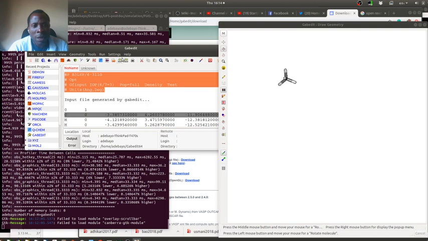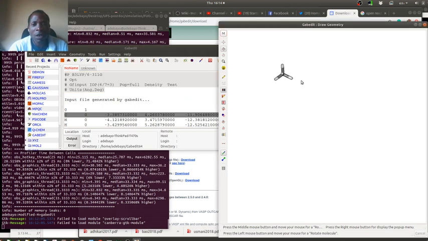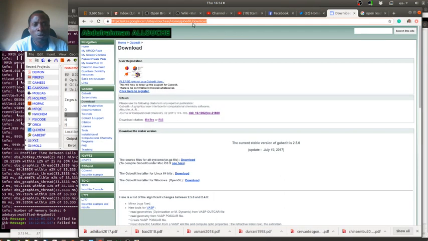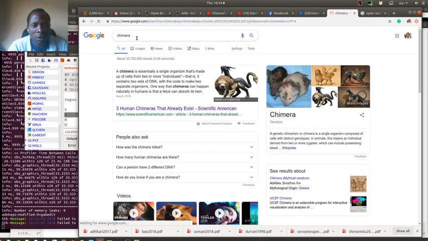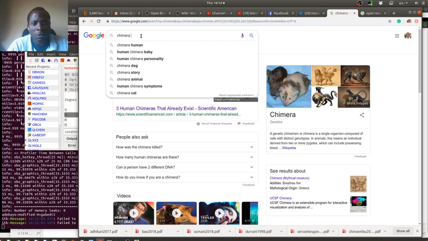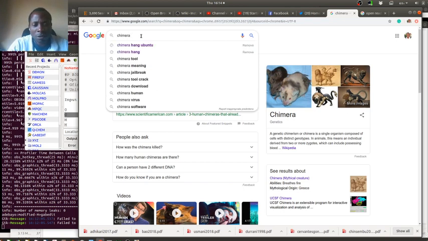Other packages that you need are the packages that you can use to view your molecule. Gabedit can also be used to view your results, but it's limited because it's majorly designed for small molecules. So what you need to do is download other software. One is Chimera. Please get Chimera. Sometimes the search engines bring up some crazy things, so just search for Chimera molecular viewer.